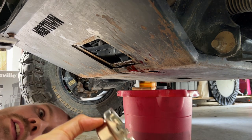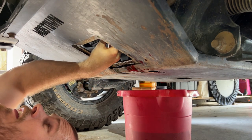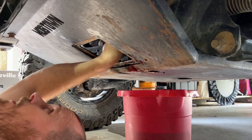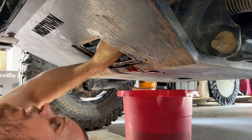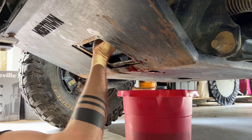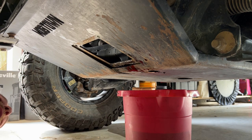And then we can use our tool to tighten it, but we can just start it by hand, nice and slow. Make sure you get the threads started correctly. It should go on nice and easily. Once the seal gets going, it'll have a bit more resistance. And then you can go ahead and start using the tool.